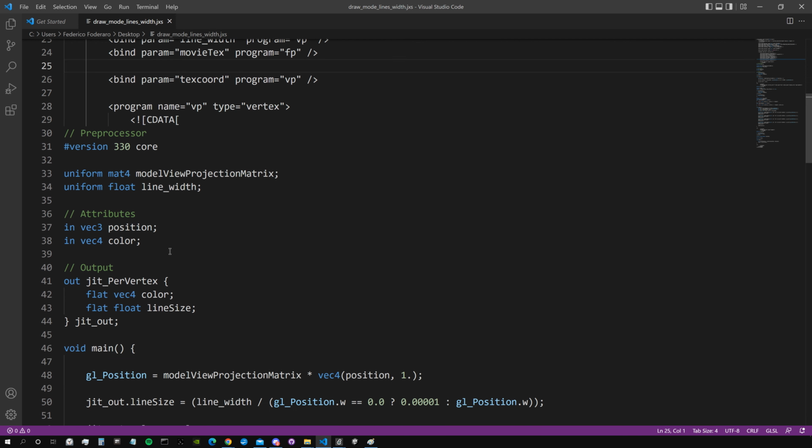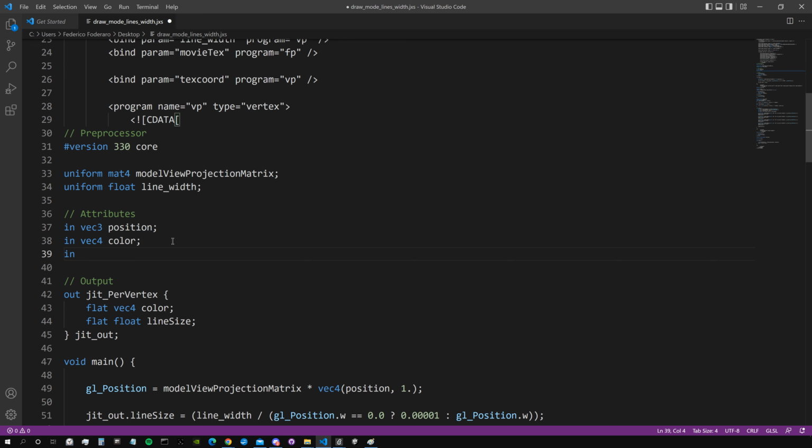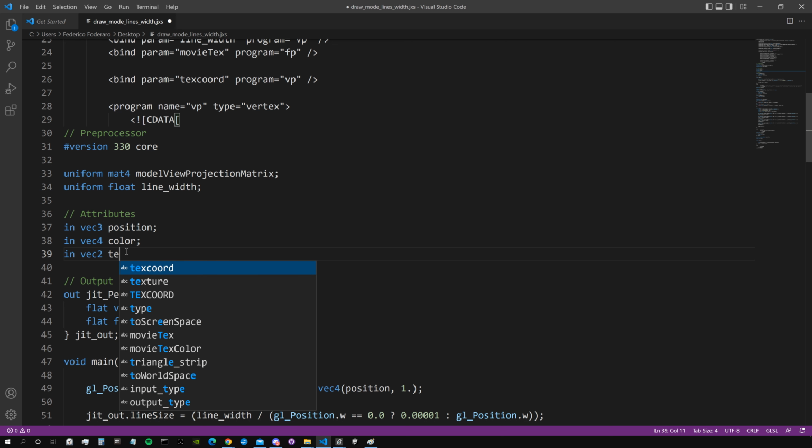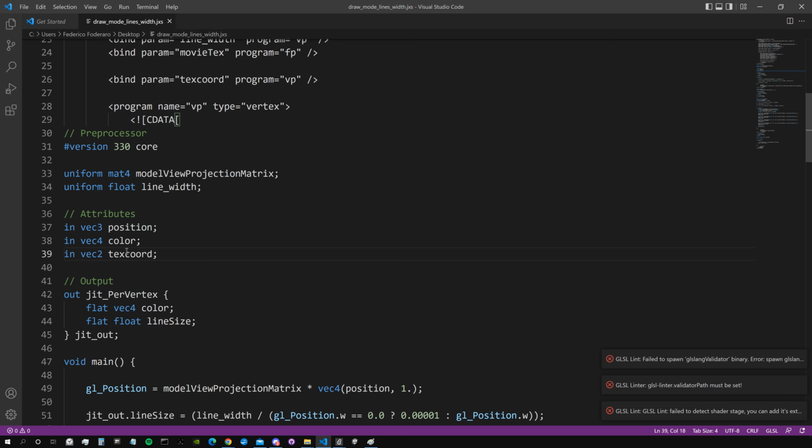And in the vertex program, this is of type in, because this is a buffer that our GGL mesh passes to the shader. This value is different for every vertex. That's why it's not a uniform, which means uniform for all the vertices. This is an attribute, which is even written here. So attributes are different for every vertex. It's an attribute of the vertex. So this is of type vector2, and it's called texcoord.